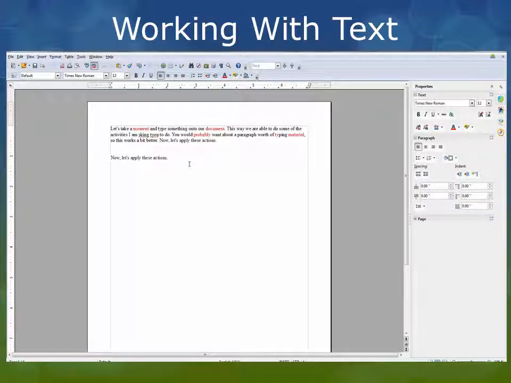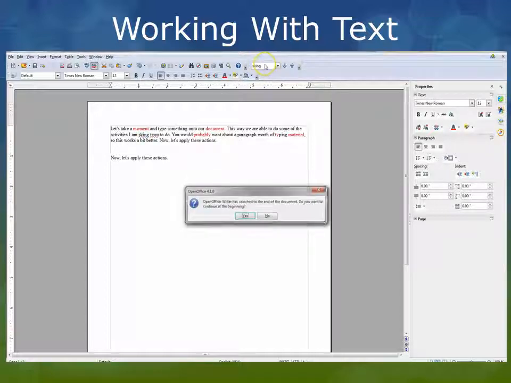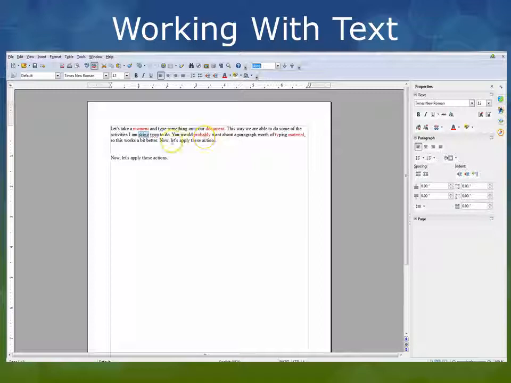Now if you're wanting to find a word, let's say, and you want to replace it, so for instance, I know that this word here has a red squiggly line underneath it, which indicates that it isn't spelled correctly. So let's say I go up to my find feature and I type in that word, and I do want it to start from the beginning. It has found it for me.